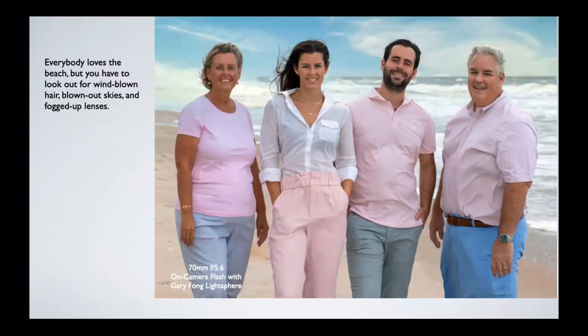The number one problem I hear, at our club a fellow just moved from Michigan, he said, how do I get the lenses not to fog up? My answer would be to put it in your car overnight or in your garage overnight. Don't take it out of your cold closet and go out on the beach and expect to not get condensation.